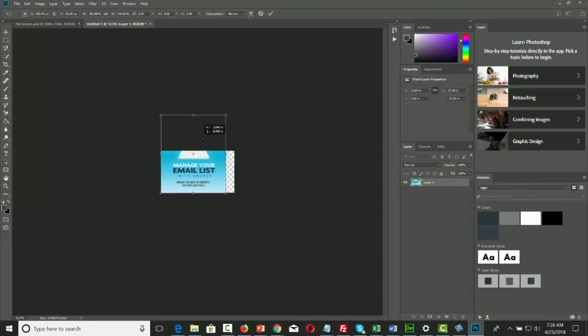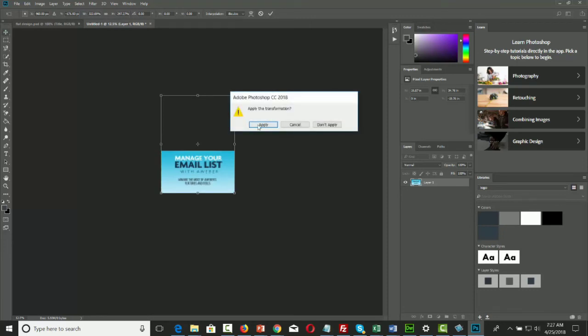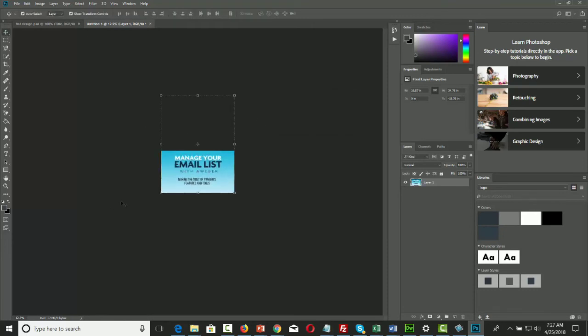We can make sure that we keep the aspect ratio in Photoshop. And once we have our design the way we want, all we're going to do is click this button. We're going to apply the design, and you'll notice then that it'll actually clear up.